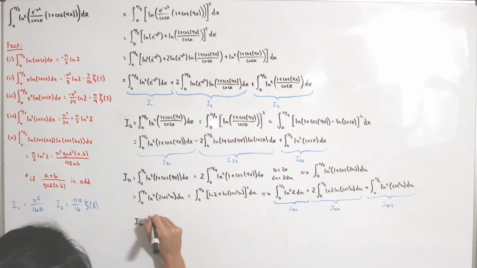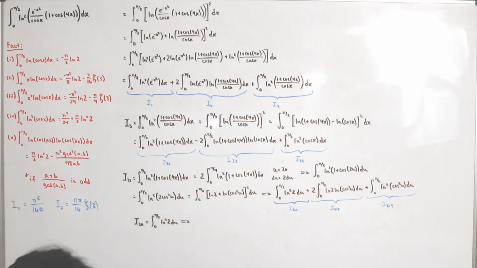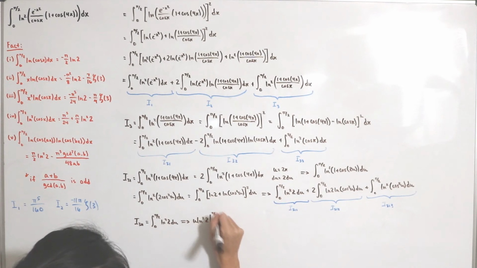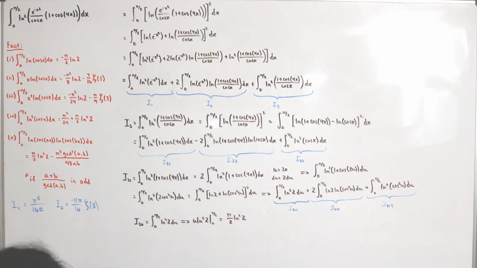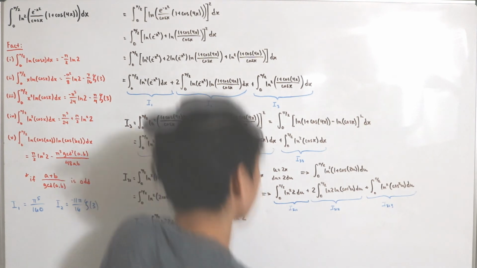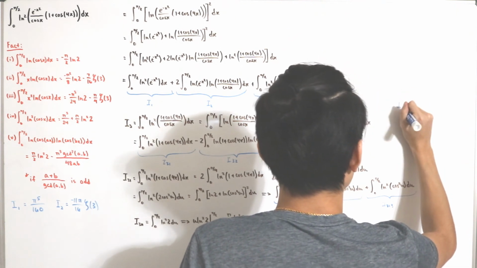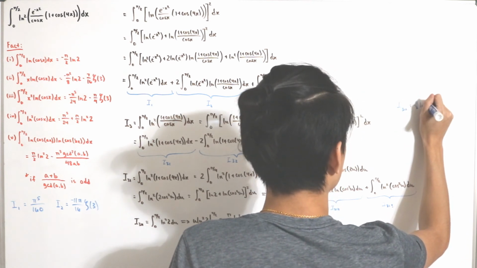The last 2 integrals, eventually we will be using our property, so showing the work is less of a load compared to the previous. So let's solve for each one. I sub 311, the integral of ln squared 2 du. I'm just going to save you the trouble. This is just a constant, so it's u times ln of 2 squared, from 0 to pi over 2, and that's simply pi over 2 ln square of 2. Now I'm going to write this out so it's a good reference for later: I sub 311 equals pi over 2 ln squared 2.